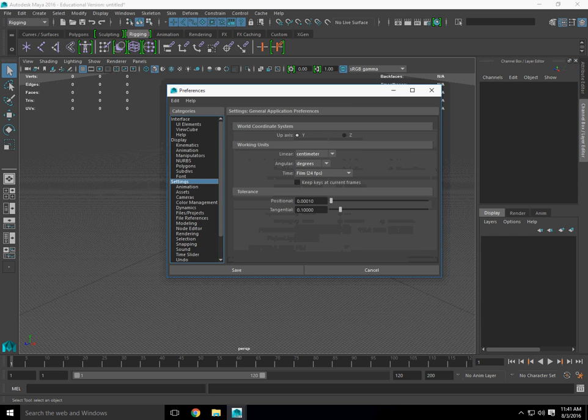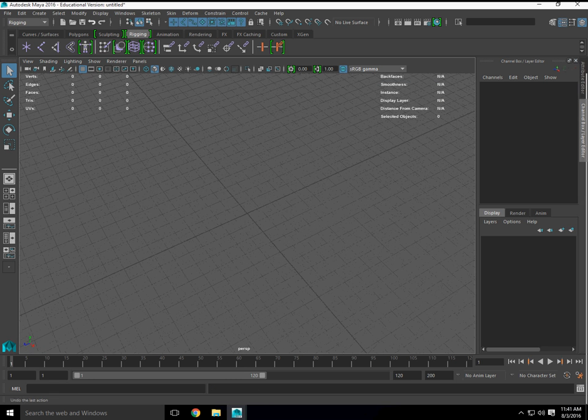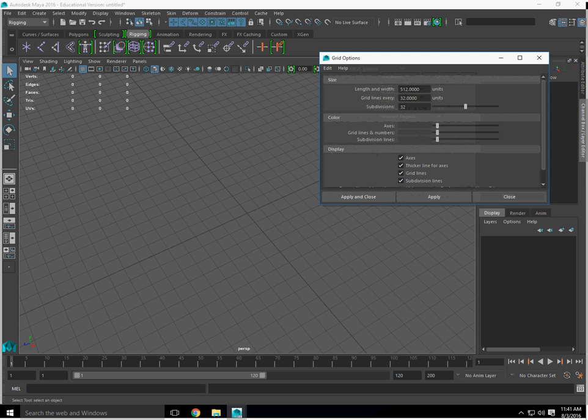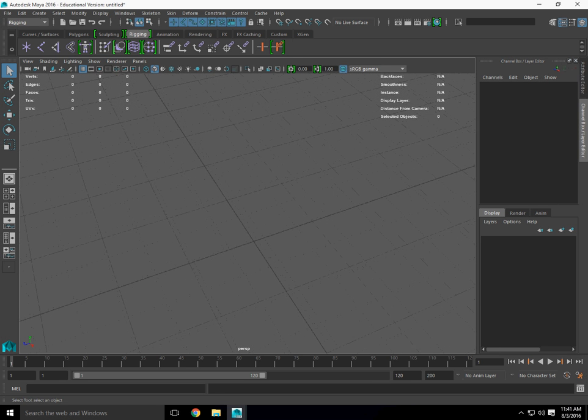I'm going to switch my settings from centimeters. Why not? We'll go to meters. And display grid, set this to 32, so that's 1 meter by 1 meter squared. It's going to be a little bit bigger, so you have an L-shaped table in your room, and we're going to talk about modeling that table and the things you should be thinking about to model it the correct way.